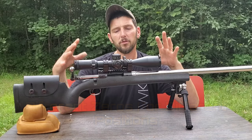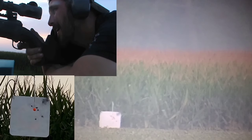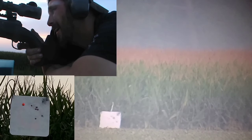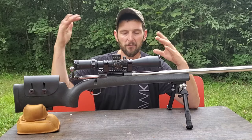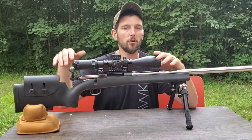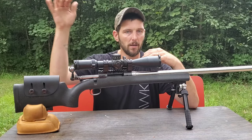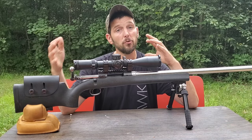So I was doing that video, and in that video, something I didn't say was I was actually shooting off the top of my truck. The reason being is the field that I shoot in right now, obviously the crops are in, the beans, the corn is planted. It's at full height, and because of that, the spot that I normally have been shooting at for my 1,000-yard shot, the beans are so high, I can't just lay down in the back of my truck and make a straight shot. So I had to get up and shoot off the roof of my truck, which is no big deal. I've done it plenty of times, but it kind of simulates shooting off of a bench.